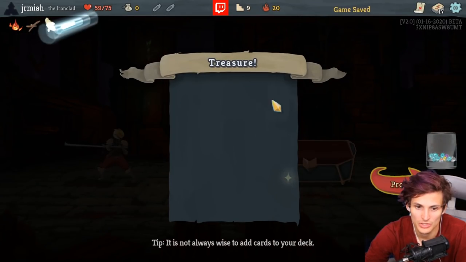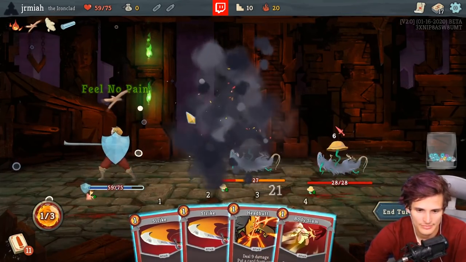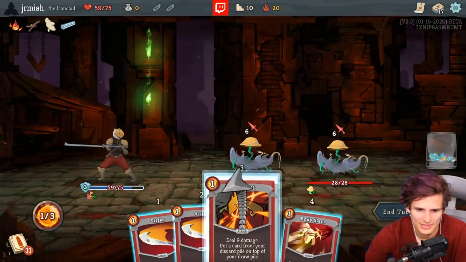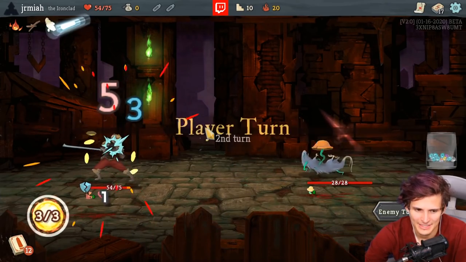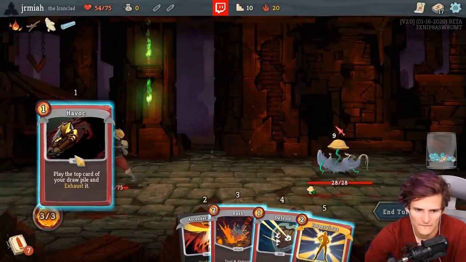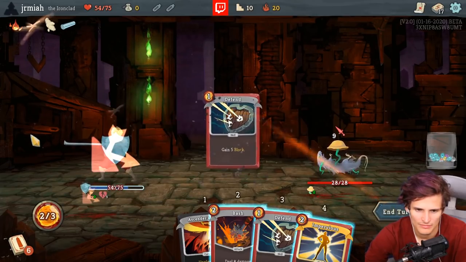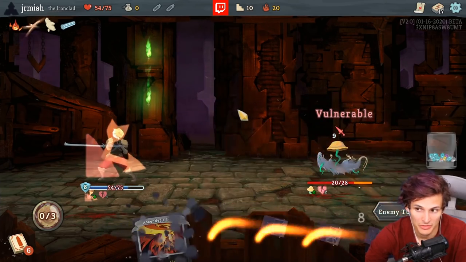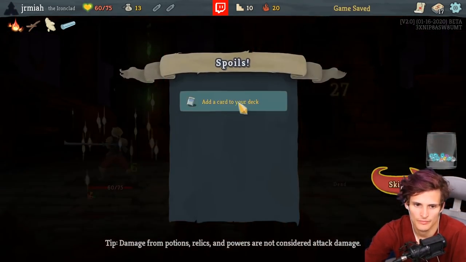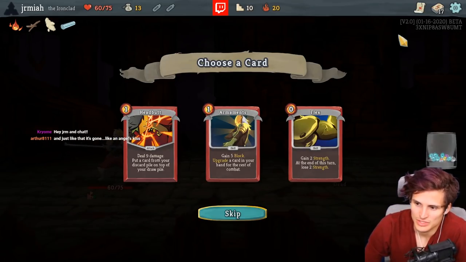Ultra Tungsten Rod. Okay. Well, this is looking good. Huh, that's a little unlucky, my friends. A little unlucky that I did such a thing. I can get a free Bash. Absolutely monstrous. Huge. What's up, Cryome? And just like that, it's gone, like an angel's kiss.